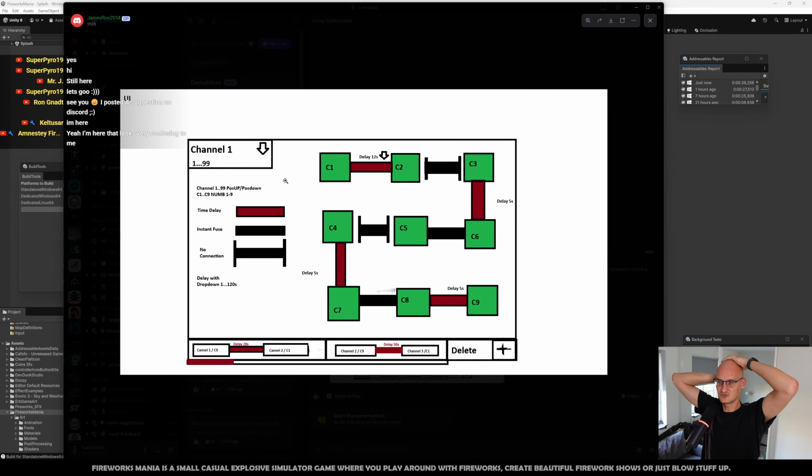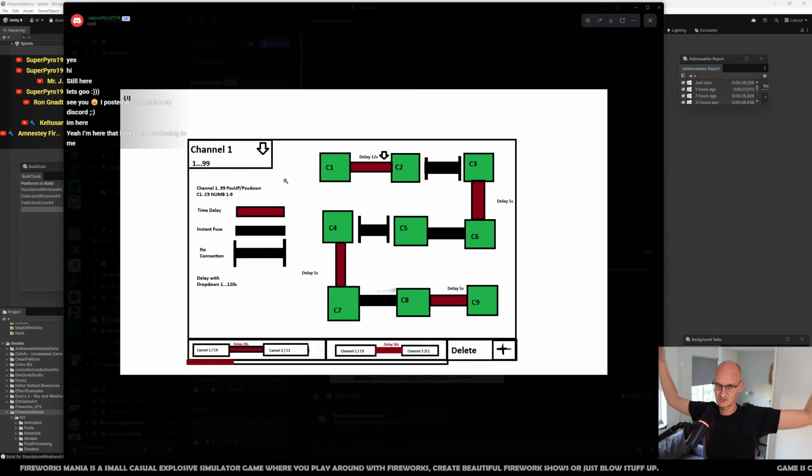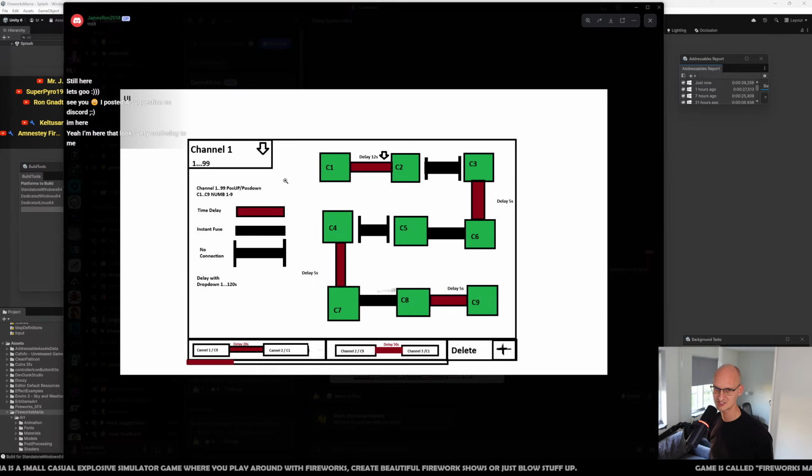But actually, Amnesty, or Keltusar, do you guys have a big show that you made with Panini's version? I would just like to see a big show and how to get an overview in that one, because that's my challenge UX wise. When you get past 5 or 10 stuff, how do you still figure out where you are going and where you are and what's going on?